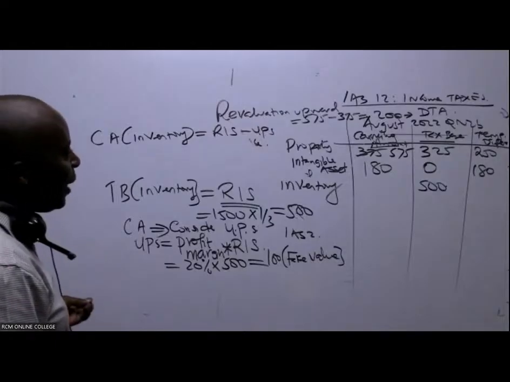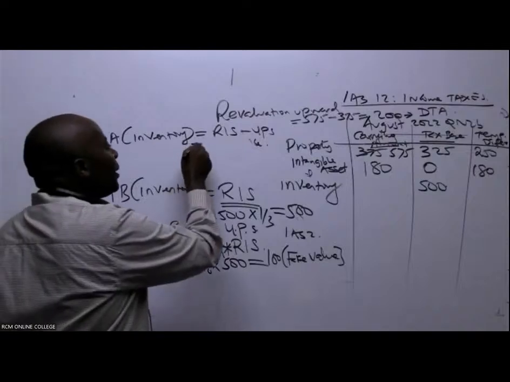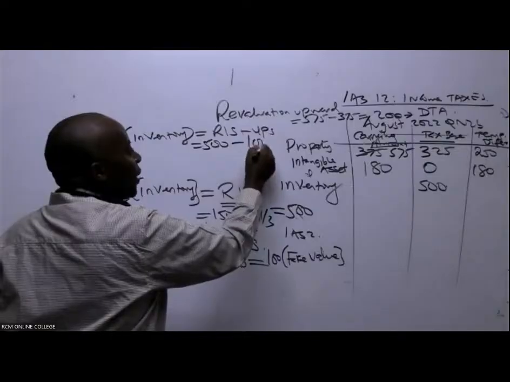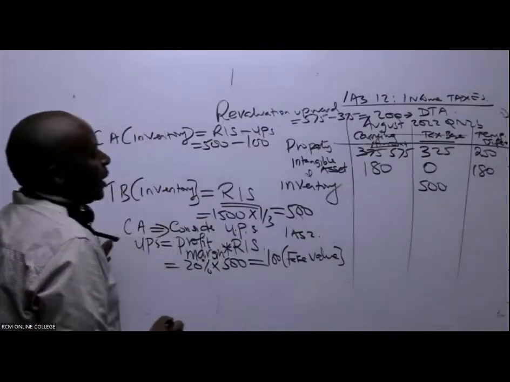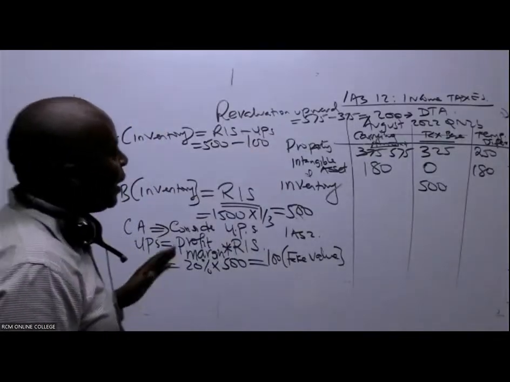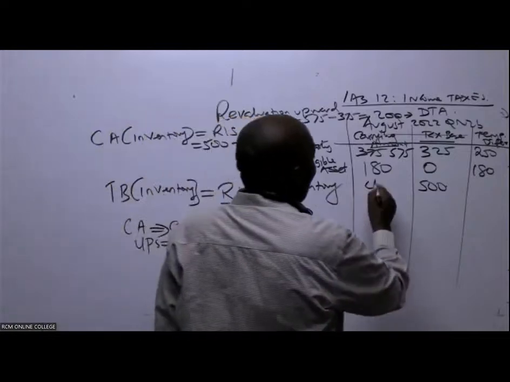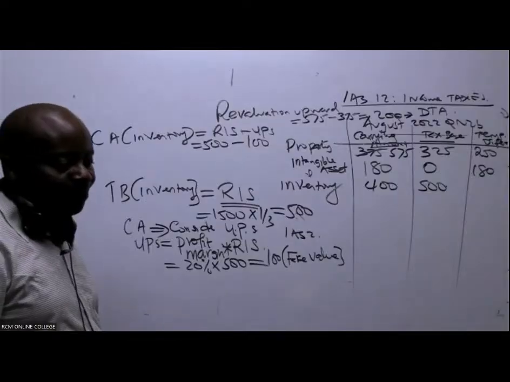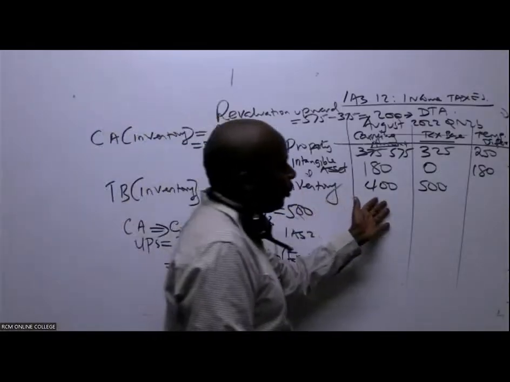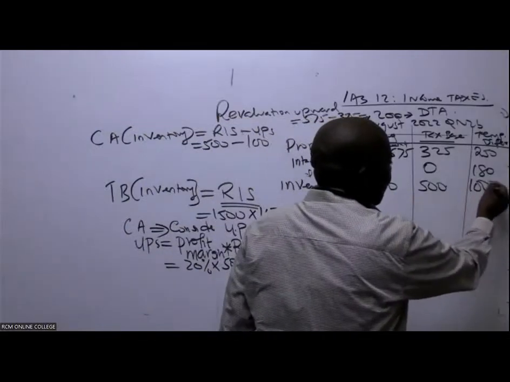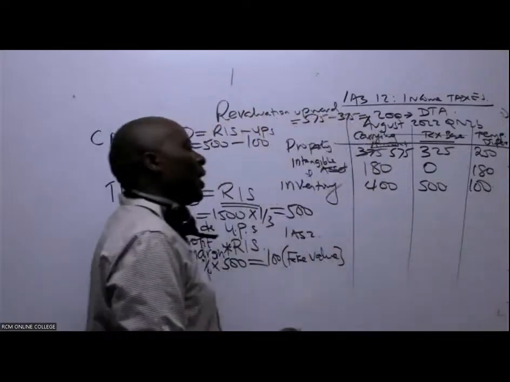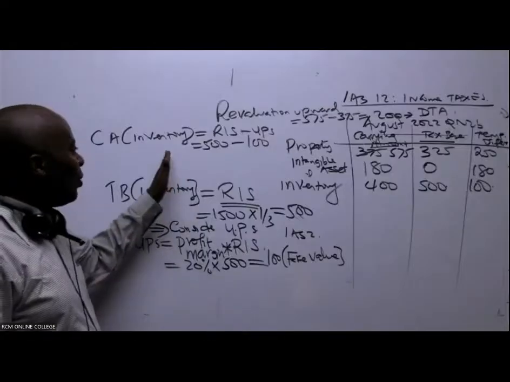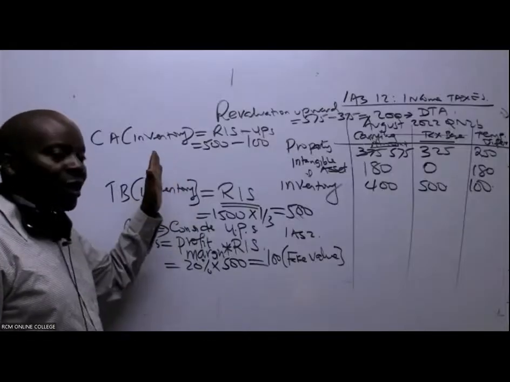So you take the remaining intra-sales. The remaining intra-sales is 500 minus UPS, which is 100. So 500 minus 100, ladies and gentlemen, that gives me an inventory carrying amount of 400. And then 400, the carrying amount, minus the tax base gives me 100 bob like that. So in inventory, we have a very, very important carrying amount.